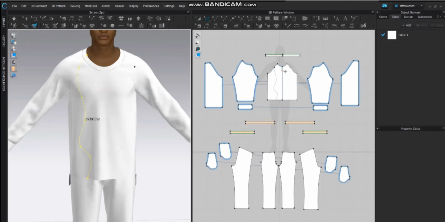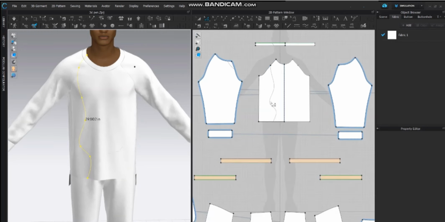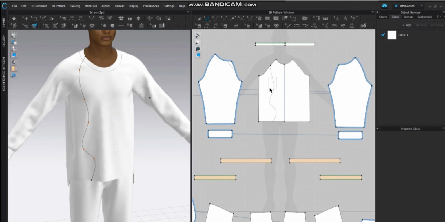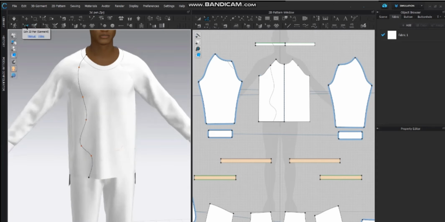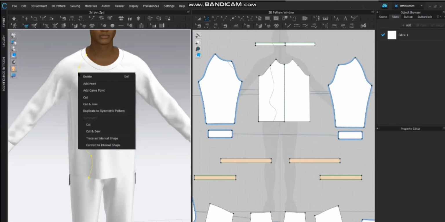So the preview that I'm talking about is this, where this shows on your pattern. This is not a line that your editing tools can see or feel or do anything with. But if you switch to the Edit 3D Pen Garment tool and then go to your segment and right click, you are going to find all of these options. The first thing I want to point out is that we have some duplicates of things here, mainly cut and sew.